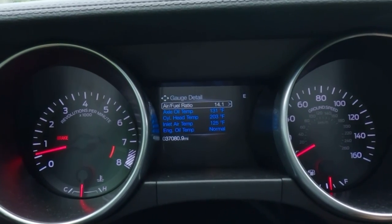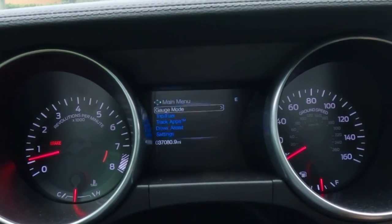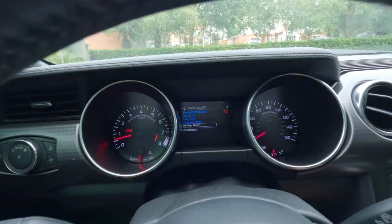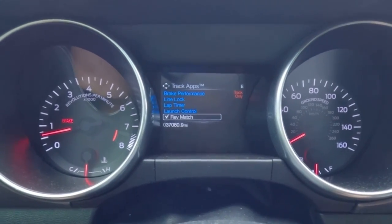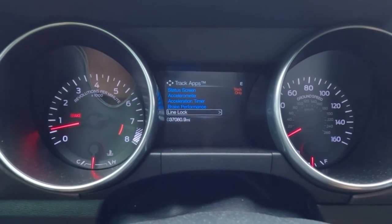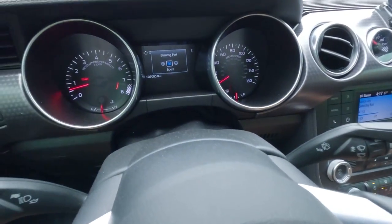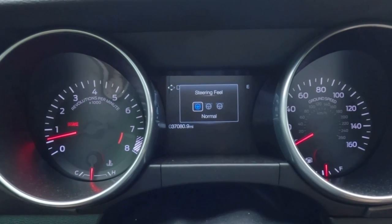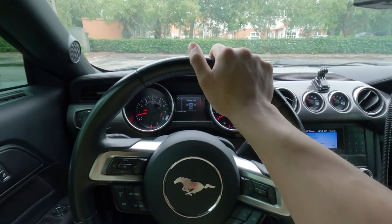We got PSI readers, air fuel ratio, oil temp, cylinder head — pretty much everything you need for a sports car, plus just the basic trip stuff. And then also with the six-speed manual, it does come with auto rev match, which I usually leave on but will turn off occasionally just to mess around. Line lock if you ever just want to burn out your tires. And it's also got launch control. With handling performance, it also comes with different steering feels — comfort is the most relaxed, normal is a little bit more of a tighter steering feel, and sport is the firmest steering feel so you can bust those corners no problem.